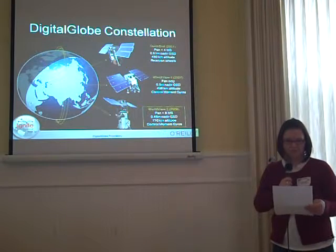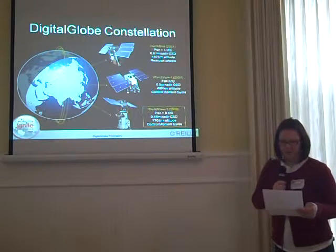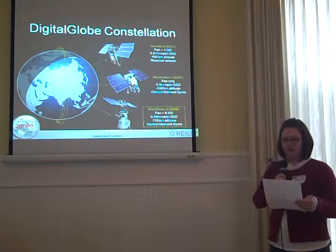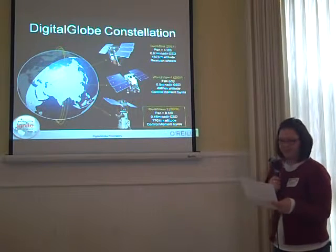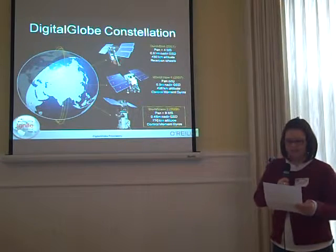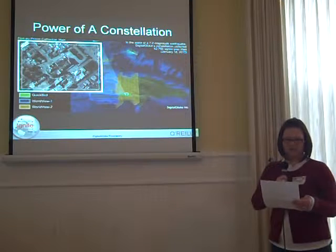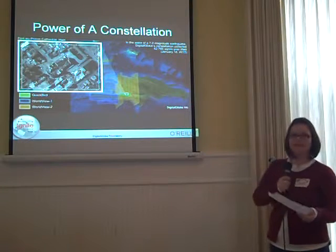The resolution was over 30 meters. We've come a long way since then, and today Digital Globe has a constellation of three satellites, all capable of sub-meter resolution. Our imagery is used for an array of applications in many industries, including agriculture, geology, forestry, biodiversity, conservation, regional planning, education, defense, and intelligence.